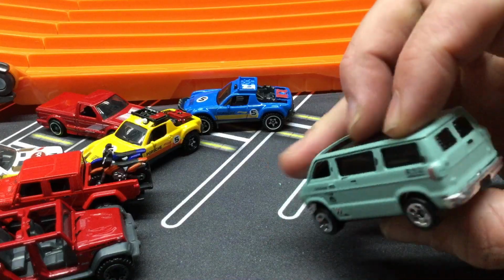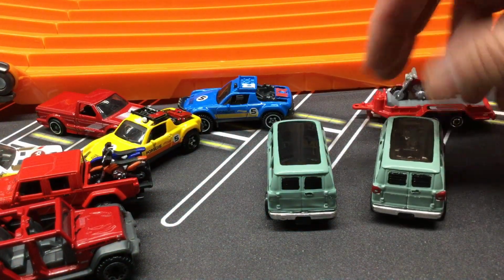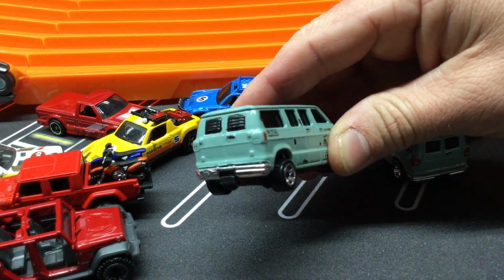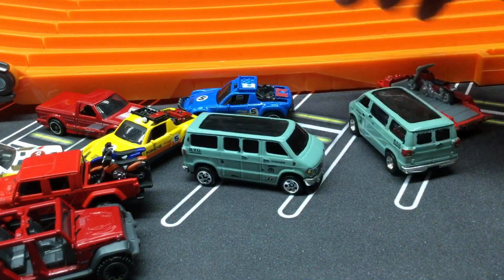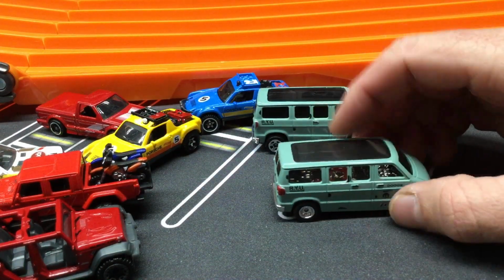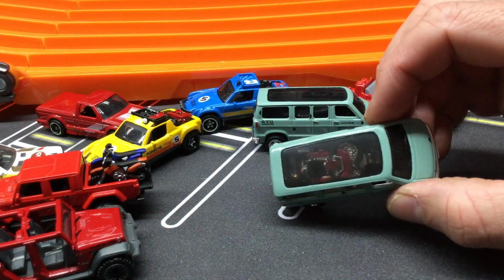I also painted on this one. I didn't do the tail lights. I did it on this one, which I'll show you in a second. But I did do the back windows in black. I think that looks good. So this other one, I think I might end up just painting this trans smoke plastic black too.